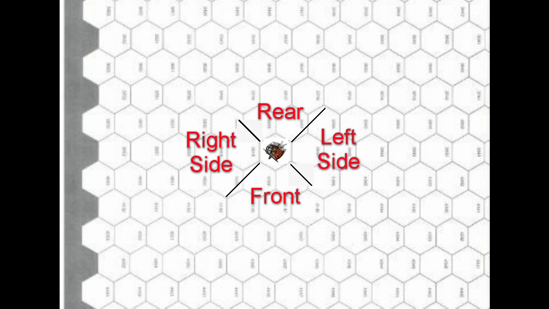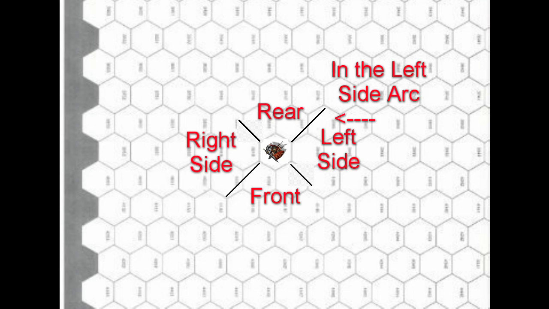Now, if you're drawing into it and you're using this, and you draw into a square or hex with your arc when determining whether it's in one side or the other, the imaginary lines do go out indefinitely for front and sides, for mattering which it's on, which sometimes, again, makes a difference. If I'm getting a ranged attack from far away to the side where I've got my shield, hey, that matters whether they're at the side or my rear. So whichever one it's more in is the one that is in that arc.